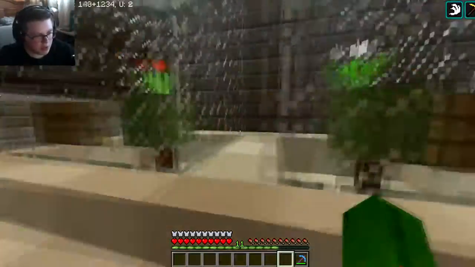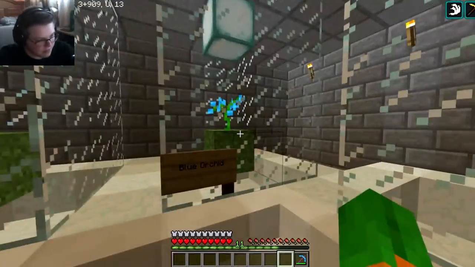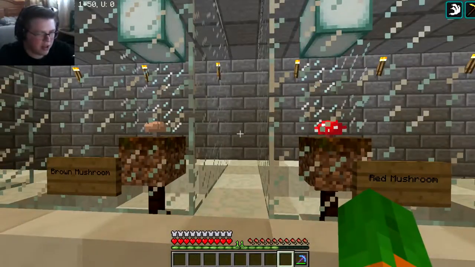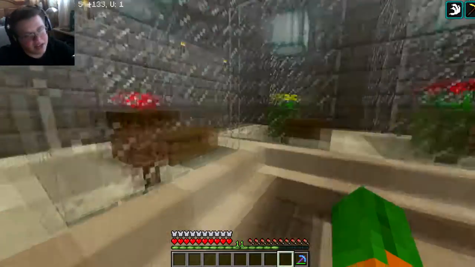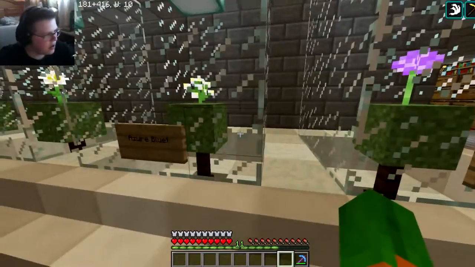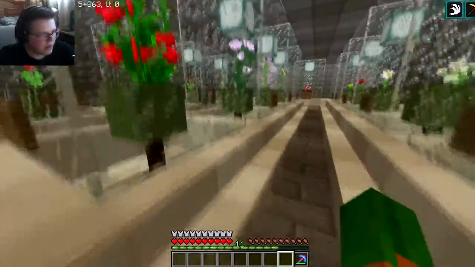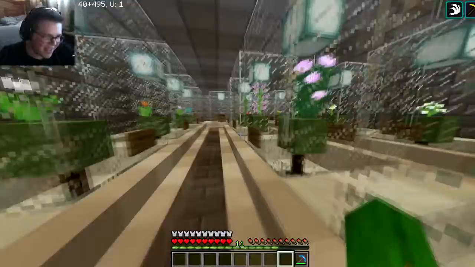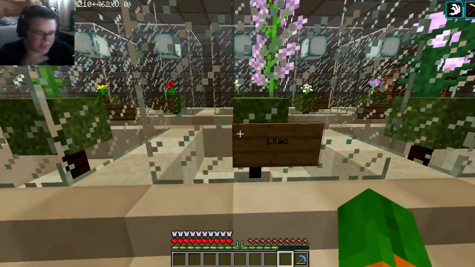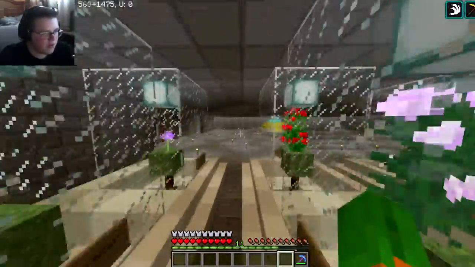So I guess we'll just go through them. We got the red tulip, white tulip, orange tulip, pink tulip, and the blue orchid. And then like I said, we got the two forms of mushrooms because I thought they're kind of fitting. We got the dandelion, poppy, oxeye daisy, azure bluet, I don't know how to say that, the allium, rosebush, man, I am illiterate, peony, the lilac. I thought that was an O. I'm like, dude, I wrote these signs myself. And lastly, the sunflower. So these are all the flowers in the game.